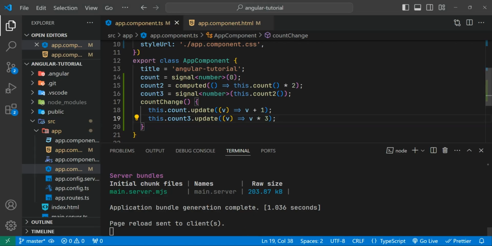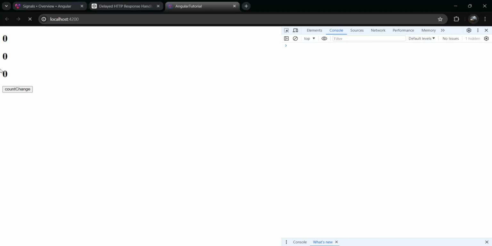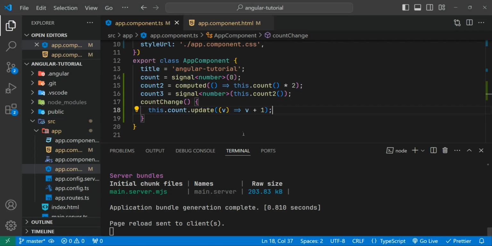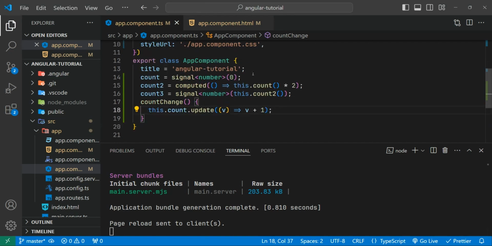Yeah, nothing happens. Maybe let's remove this and let's save this. Why it's giving me, yeah, it will take the initial value of count always, so that's the problem, I think.